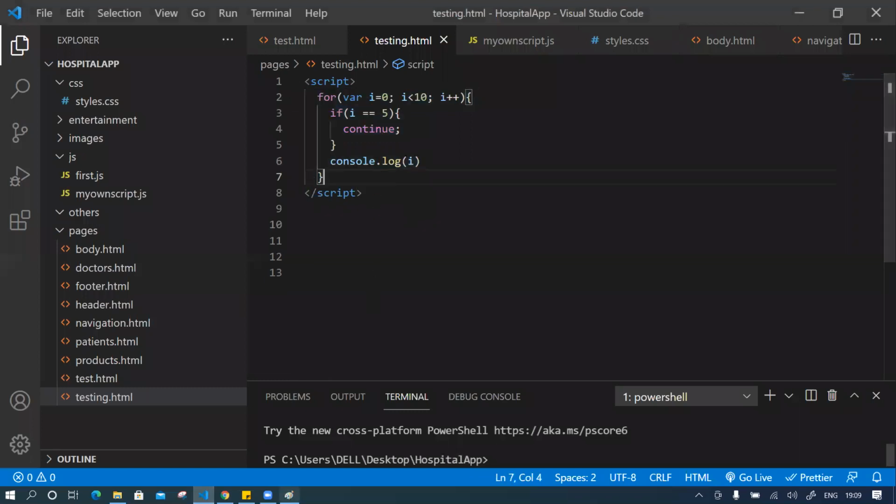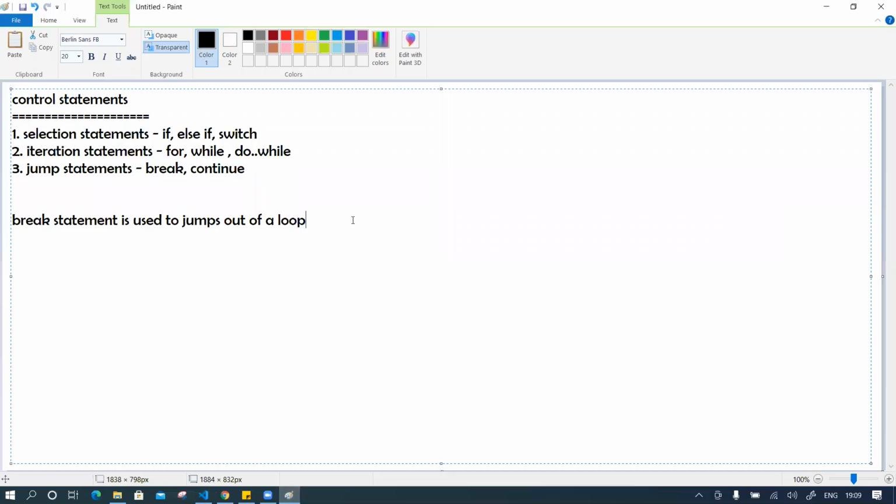First you need to understand this break statement, then we will go for the switch. A break statement is used to jump out of a loop. If you use a continue statement, it is used to jump over one iteration of the loop.